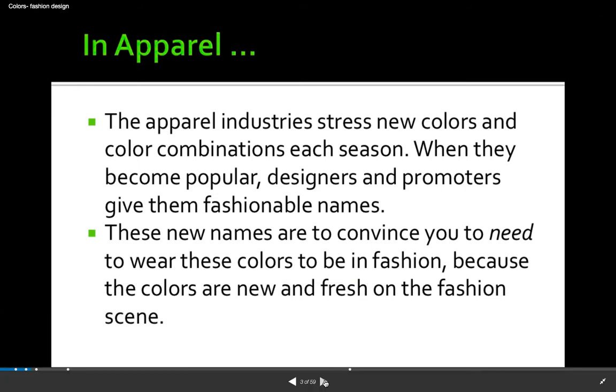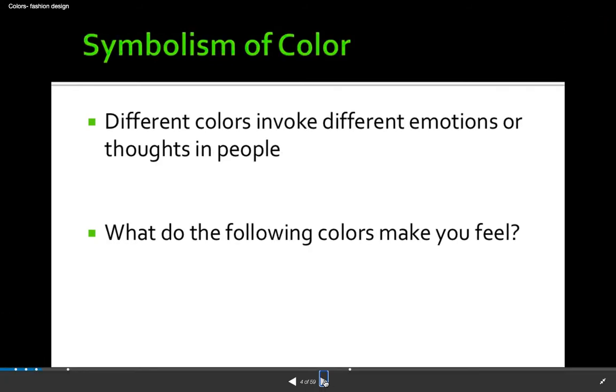So let's start with talking about the symbolism of color. If you are deciding what kind of color you want to put a character in a play, a lot of times we want to consider color in order to send a message to the audience about an emotion about that character, how that character should make us feel. So when we talk about color theory in costume design, we talk about how each of the colors has us feel a certain way. So let's talk about red.